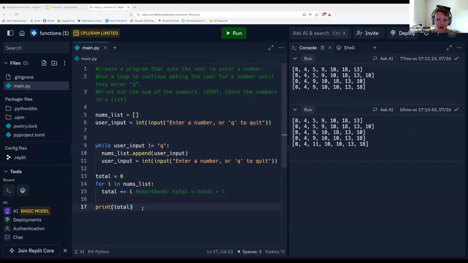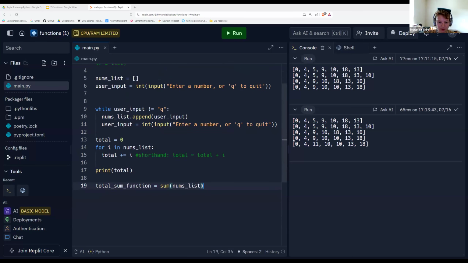So I'm going to show you another way, though, that is much easier to sum, and mostly the reason why I wanted you to use a list. You can also have total equals sum of nums list. This is just a Python function where you give it a list and it will return the sum within that list.